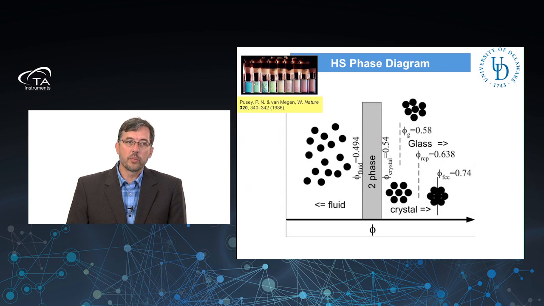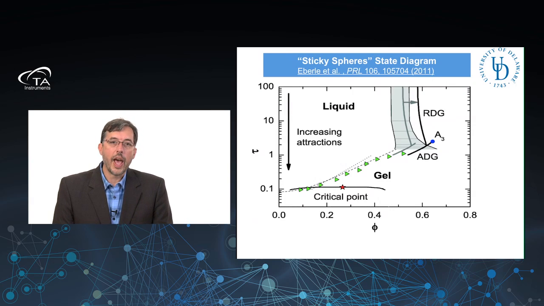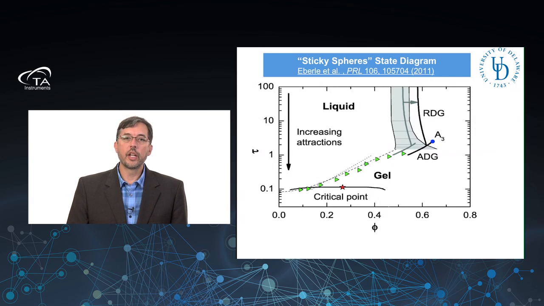However, in many colloidal systems the crystallization is slow, because on Earth, with gravity, and with many systems, crystallization takes a long time. So as we concentrate the system, we often end up with a glassy state at high concentrations. Around 57, 58%, we get a structure that isn't crystalline, but still has solid-like rheology. And that's going to be really important for us to understand when we talk about the rheology of hard spheres, that we have a liquid state that can exist up to about 57%. And after that, at least for the zero shear viscosity, we're going to see something that's solid-like and not liquid-like from there on.